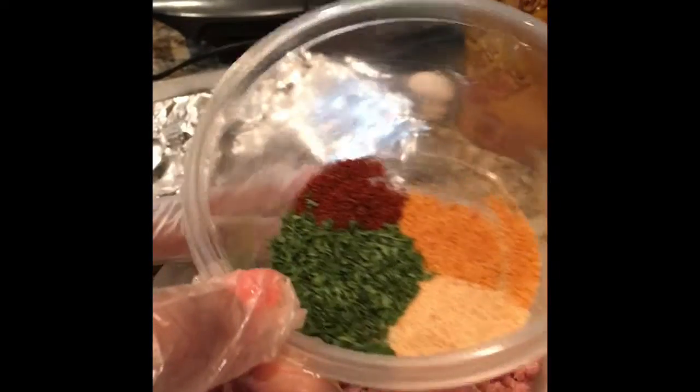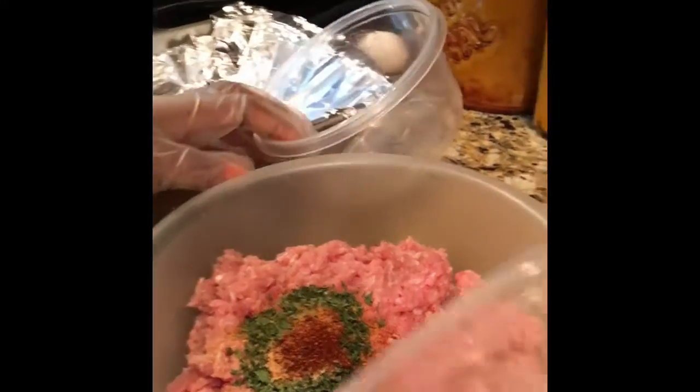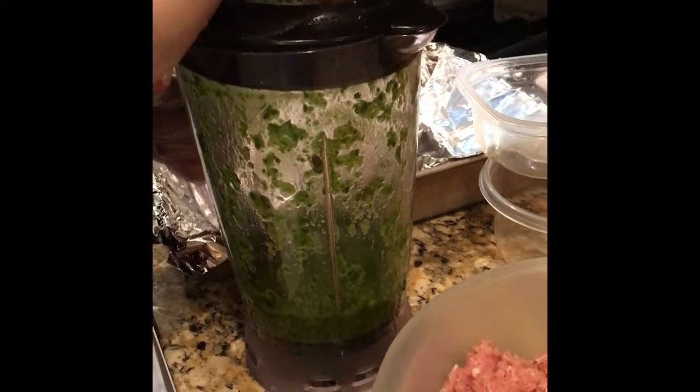Okay, now I have my seasonings and I'm going to mix everything together inside of the ground turkey. And then we're going to move on to my blend of olive oil, spinach, and fresh onion that I blended together. And we're going to use this for the glue of the meatloaf.